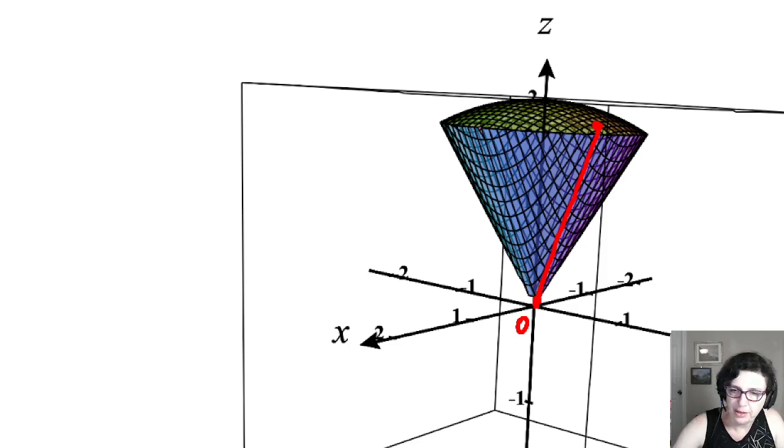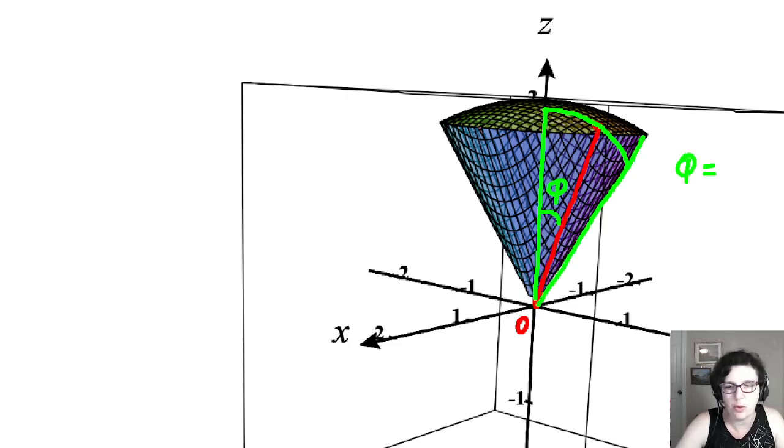Now phi is the angle with the z-axis. You start over here and then you go all the way up until here. That's the angle phi. It will change from 0 on the z-axis, because it's the angle with the z-axis, to where the cone ends. So we have to figure out the equation of that cone. Usually it'll be something like phi equals pi over 3, pi over 4, or pi over 6. You just have to figure out what it is. We'll discuss that in a second. That's going to be your phi.